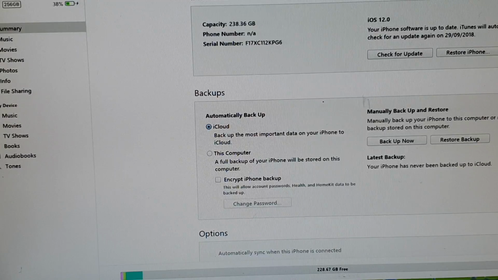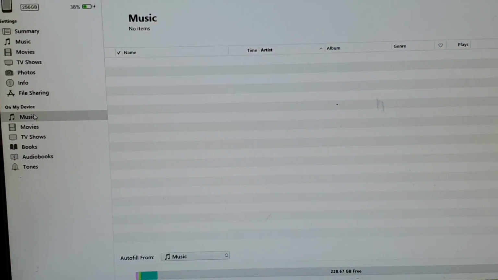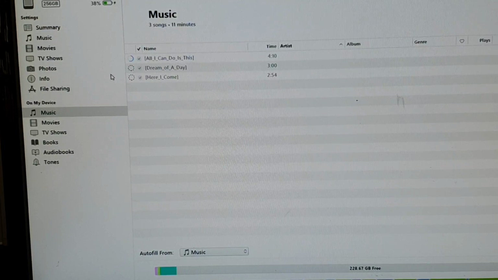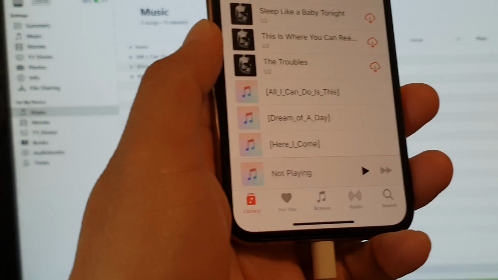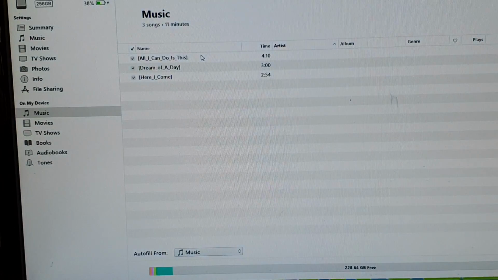What we want to do next is to check. So on my device, you can see there's no songs at the moment. Let's see if I can try to drag them in. So on my music folder here, we can click on on my device, and then music. So here, and then we see if we can drag the three songs in. So you can see, you can drag it in. I just drag it in and it's going here. And on your phone, you can just check it out. And you can see it's coming over to the new iPhone XS. So you can simply drag it over.